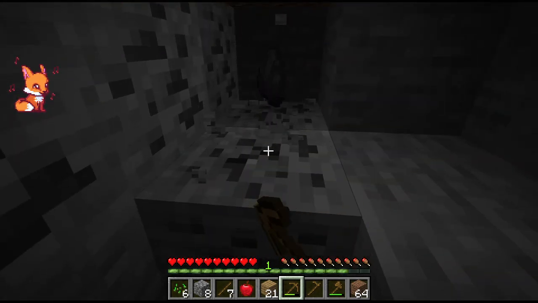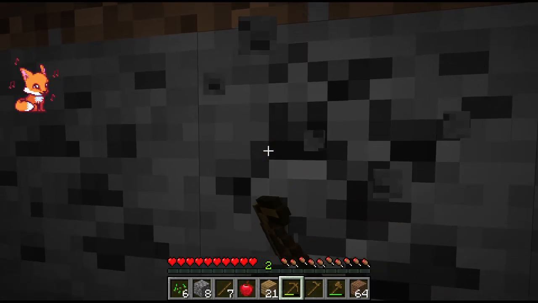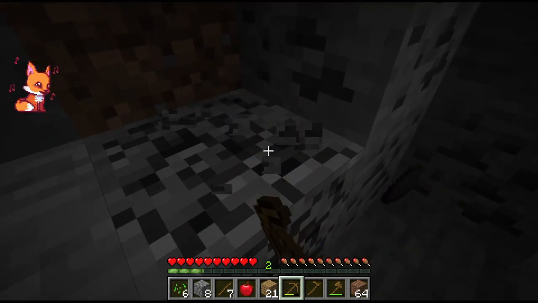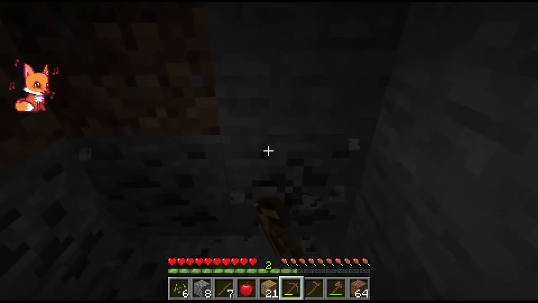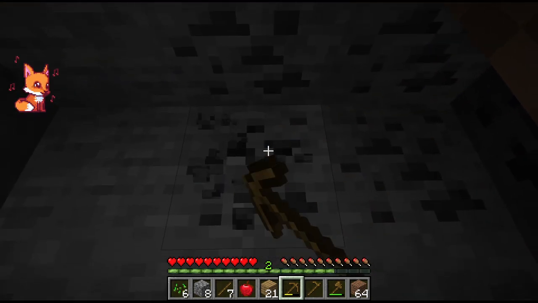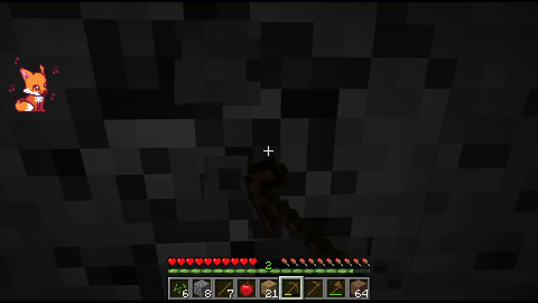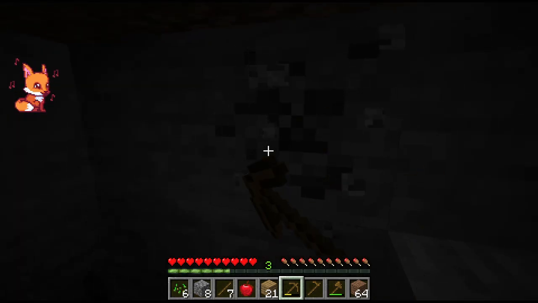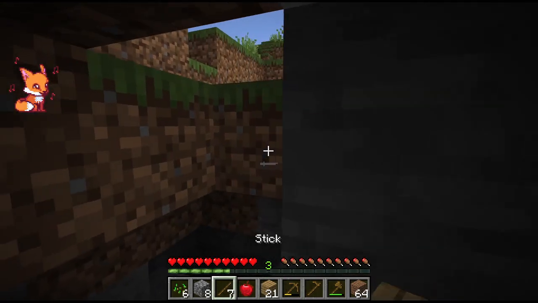Just keep digging. Nothing to see here, but dig, dig, dig. Okay. This should last me quite a while, I imagine. There we go. How big is this vein? I find a lot more coal than I thought I would. I was literally expecting maybe like one, two pieces of coal. Not 26. That was a really good vein, though.